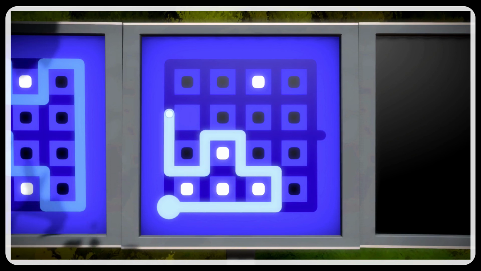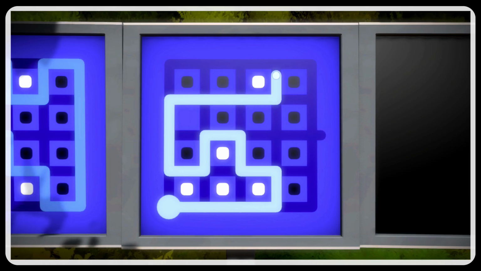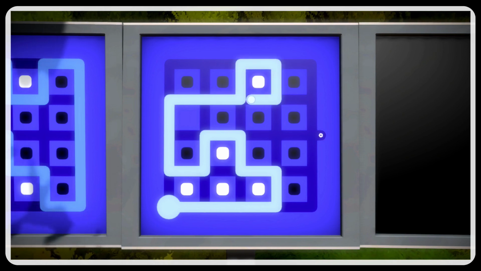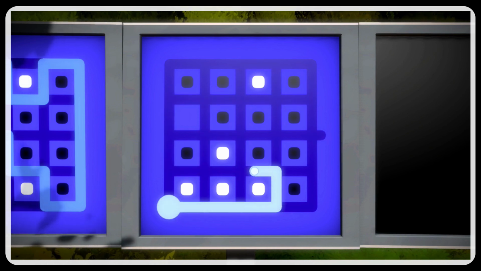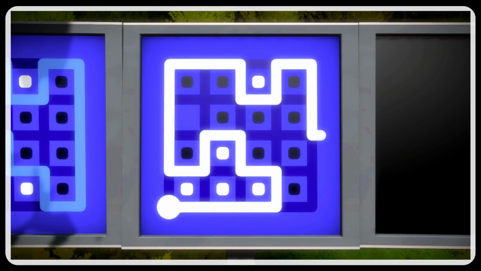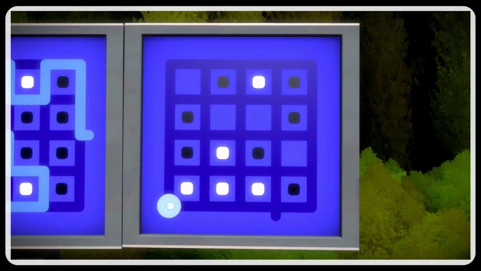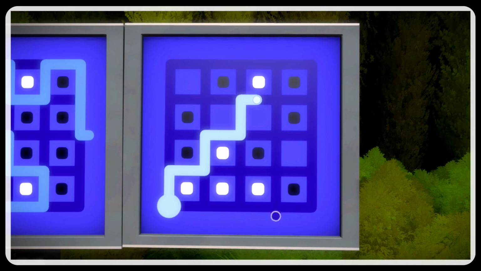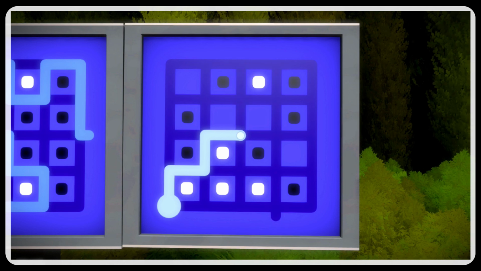No. I go back this way. Wait, no, that's not gonna work out. Because if I go here, I can't partition that off. Can I? So to come around this way. And so that's really partitioned off. Yep. And we have this one. It looks like exactly the same puzzle. Oh, it isn't though. Nope.